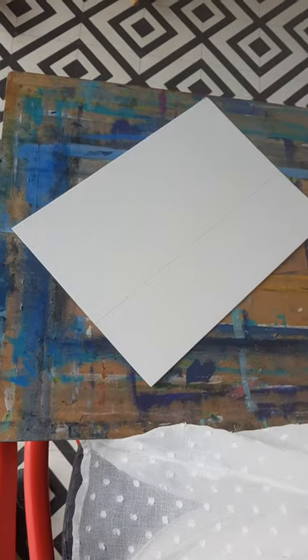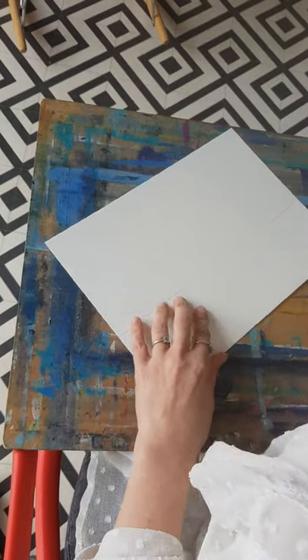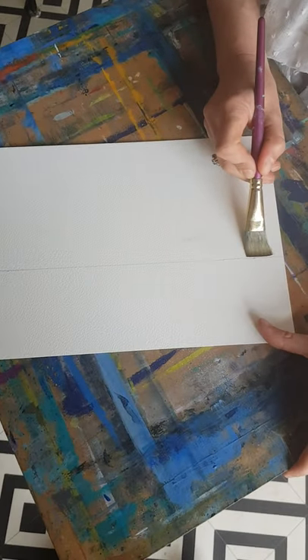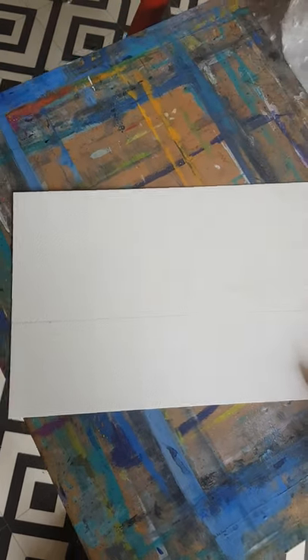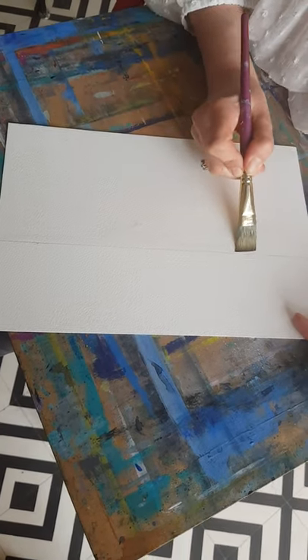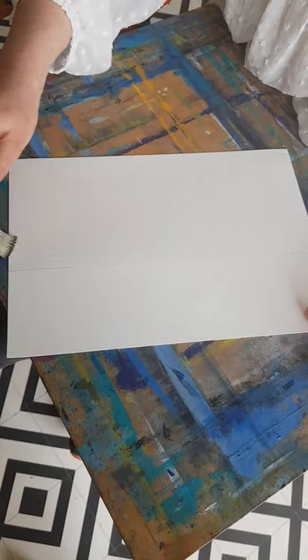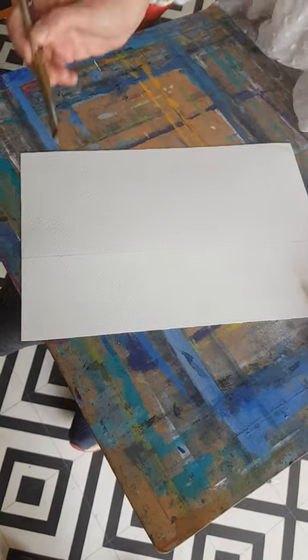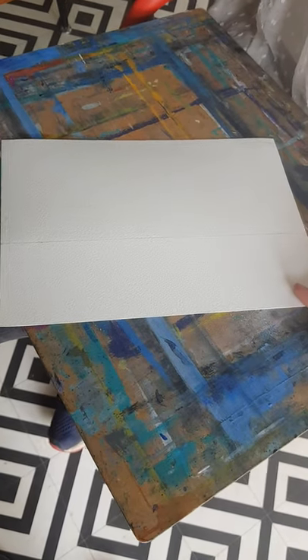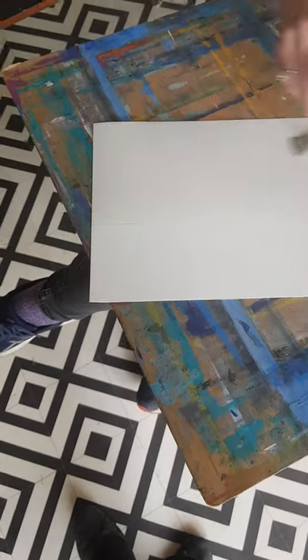All I've done is got a horizon in, coming up about a third of the way up my page — about eight centimetres — because I'm just doing this on a small piece of paper, an A4. I would normally paint on A3, but I'd recommend doing a smaller one today as well, because it's a wet-in-wet technique and it's quite a warm day. The water will dry really quickly, so it buys you a little more time for that fresh blending of colours. When you're doing the skies, you've got to get the paint on, not move it around too much, leave it and move on to the next part of the paper.